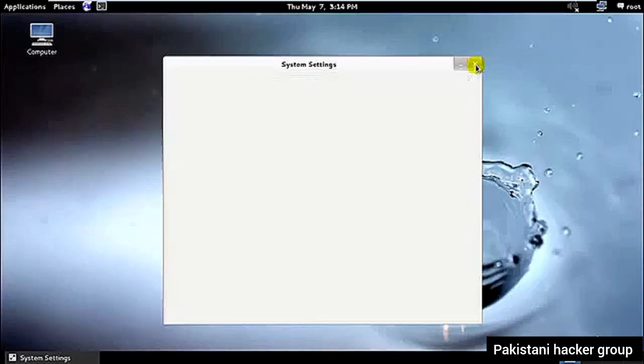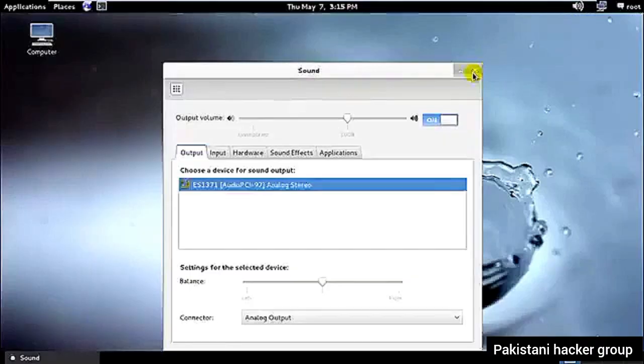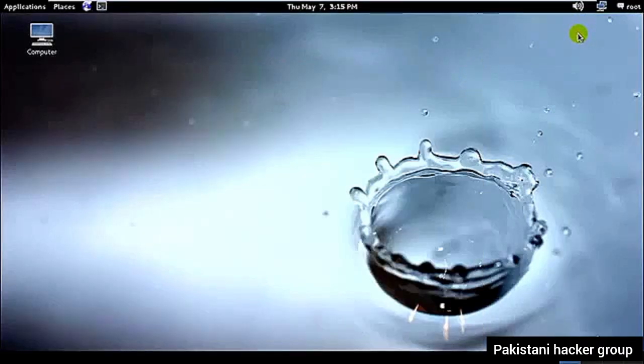When you start Kali Linux for the first time, you can see over here that your sound is turned off. In order to turn it on, you need to click mute, and then you can increase its volume. No matter how much you increase it, it will still be muted when you start it, because Kali Linux needs to be quiet when you start it for the first time. And we need to get the source files first.